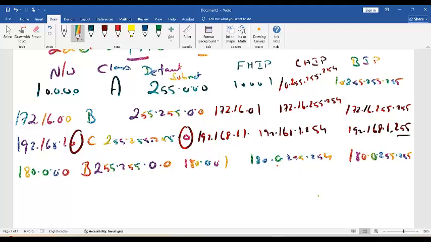Now, do you know why it is 0 here, Saif and Tiva? Do you know why it is 0 there? Because it's a network address, right? Yes, that's the network portion. This is class B, so this is the network portion. You cannot make it 255. Okay, great. So you understood.